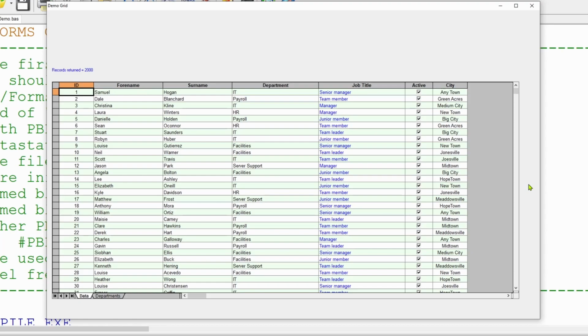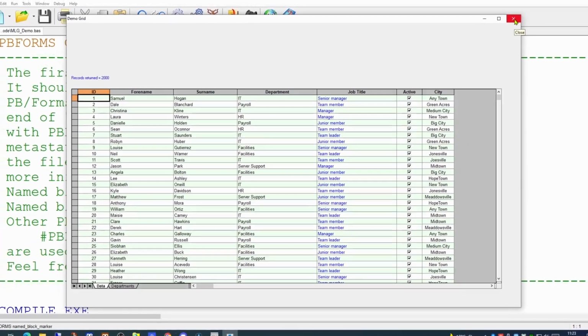The first thing I want to add is a toolbar at the top of the dialog. This toolbar will be used to contain buttons to allow you to add new users to our database, to save any changes you've made within the grid, and also to give you the option of clicking on a help button and also getting reports. So how can we easily add that to our application with the minimal amount of code?